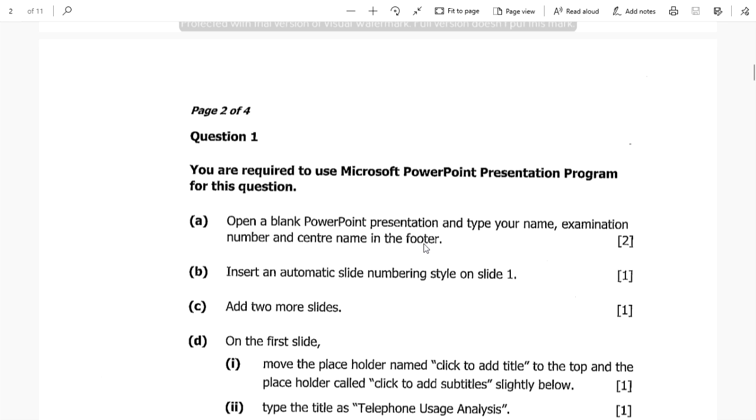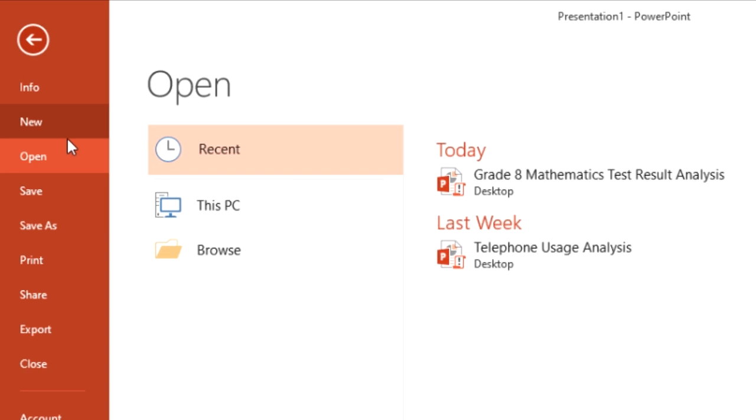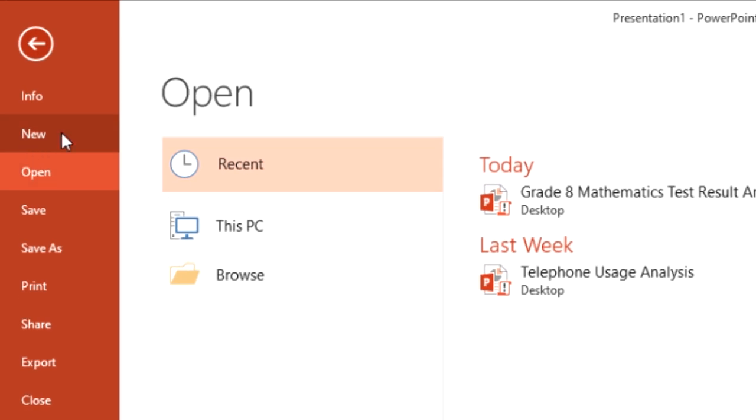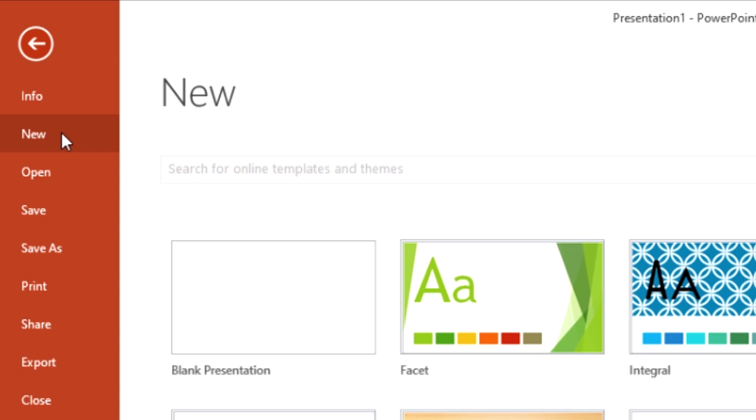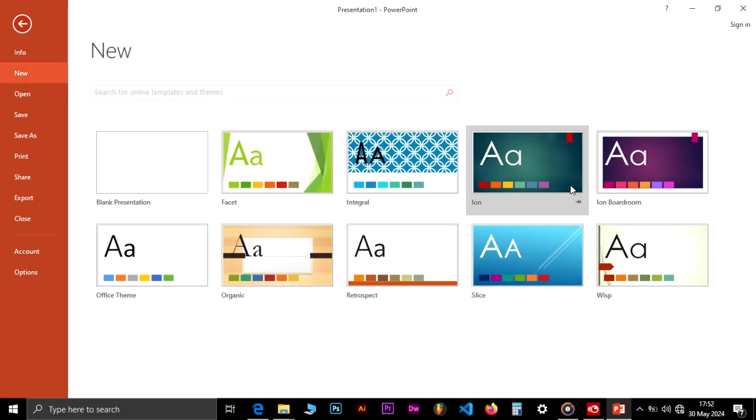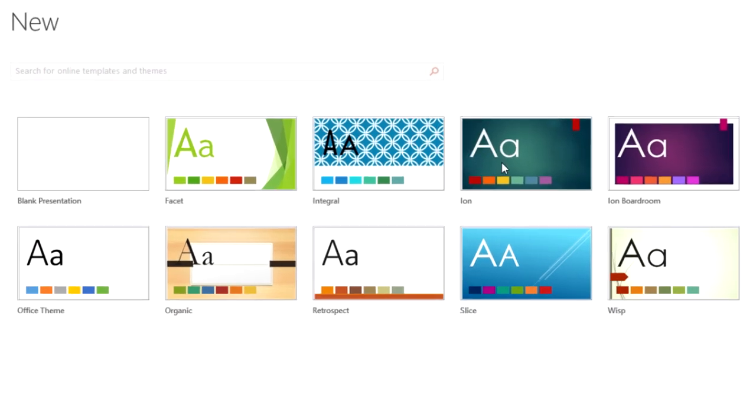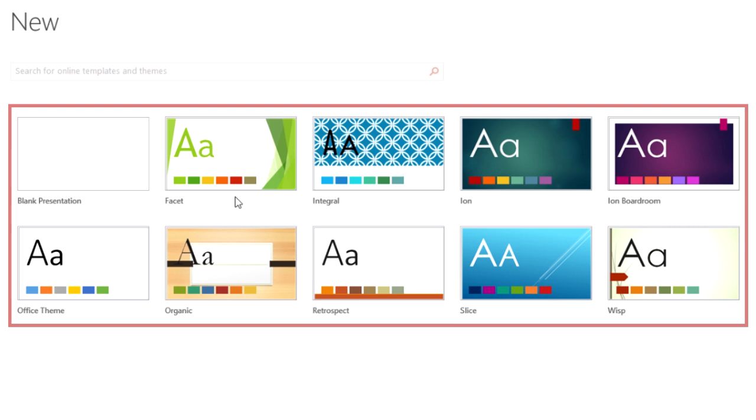By blank, let me show you what they mean. Whenever you open a new PowerPoint document, you left click on New. You see these presentations that you are presented with. These are templates, all these that are looking decorative, these are just templates. We don't want that.